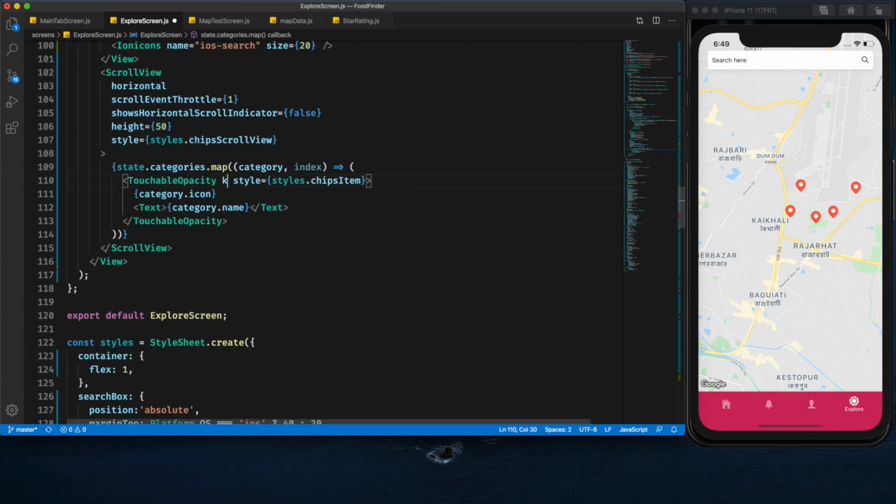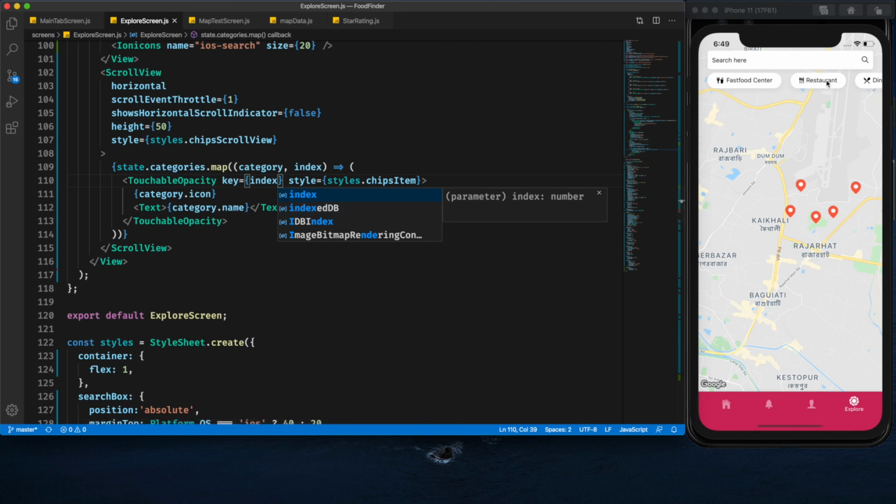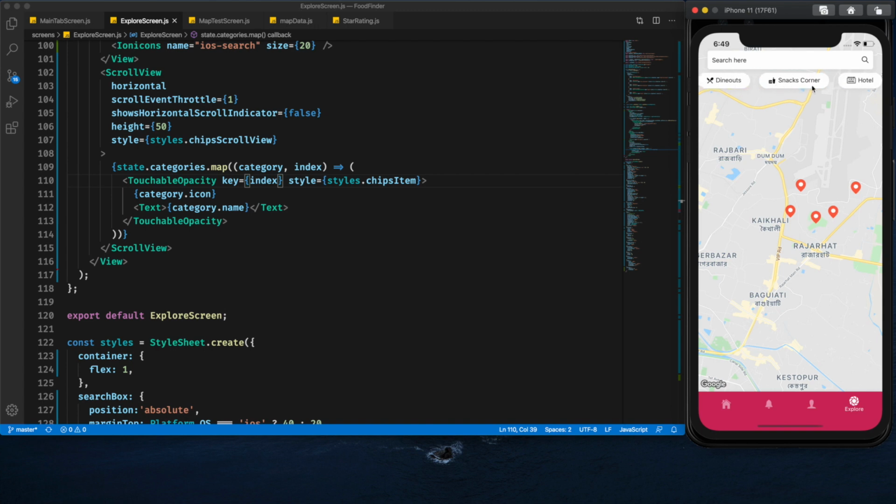And also we need to provide a unique key for each item. So now save this. Now after saving this, we can see that our chip items are present in this section, right? And we can scroll through those items. So it's working properly, but at the end of this scroll view we can see that our last item is positioned at the extreme right corner. I don't want that. I want to provide a proper gap over here like this. So I will align this with this search bar. So for that I need to provide content inset in this scroll view.